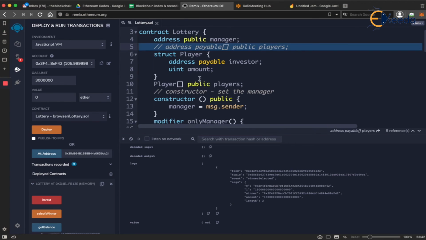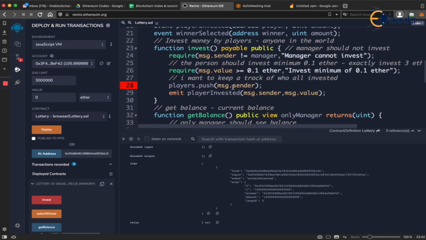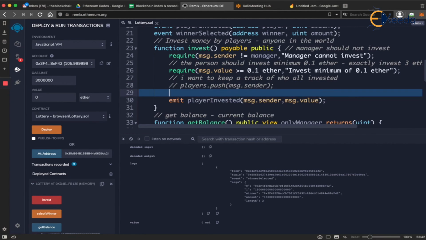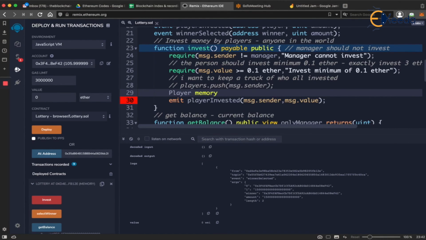Instead of this array, you can create it like this, and then whenever a person invests, instead of pushing the address to the array, you will create a Player memory, a temporary struct, just like we looked at in the struct example.